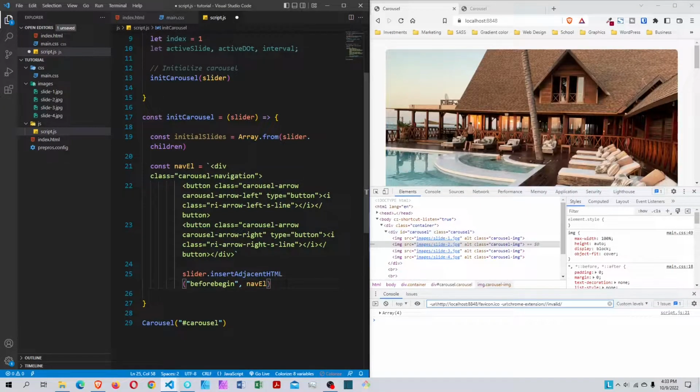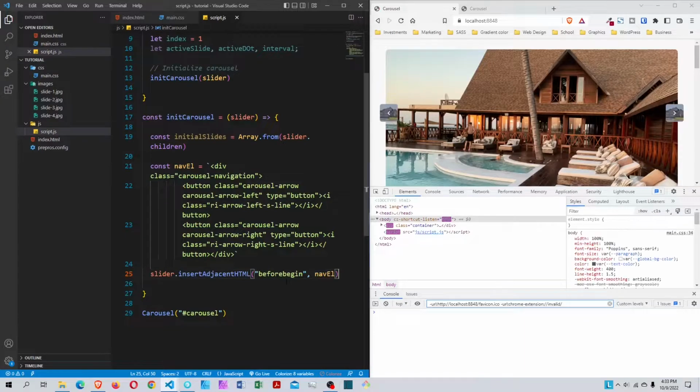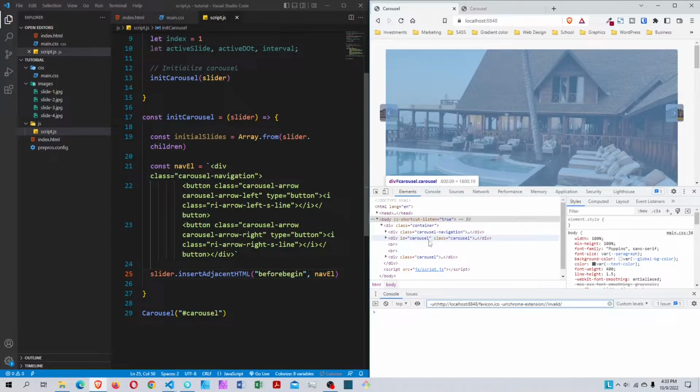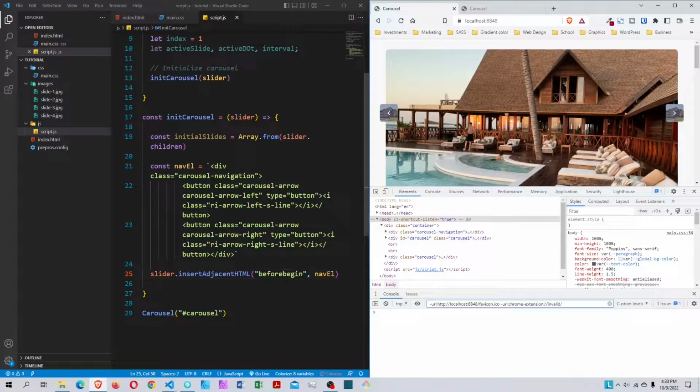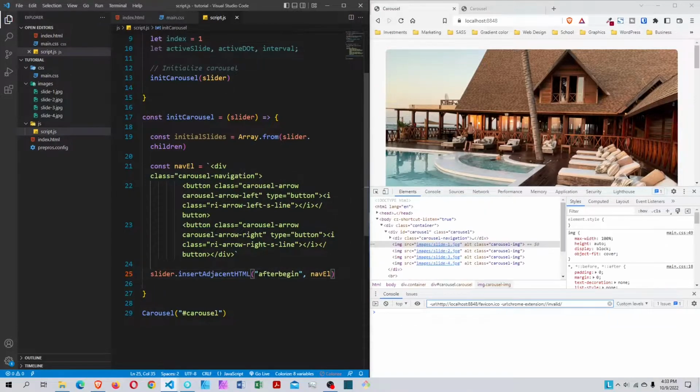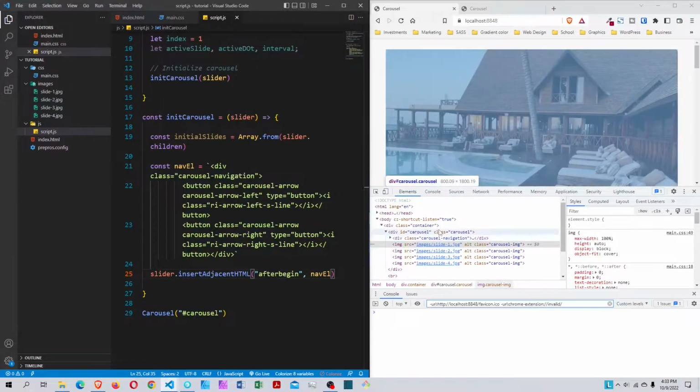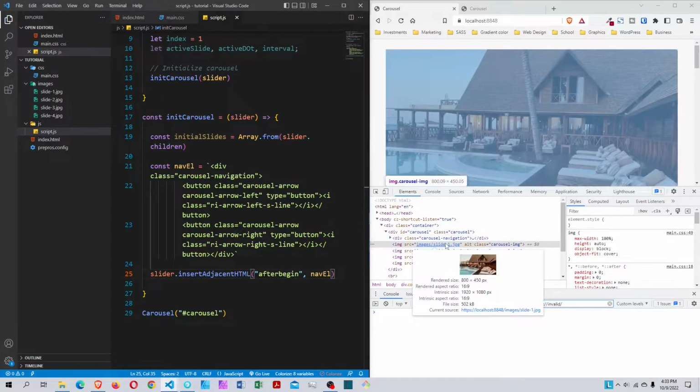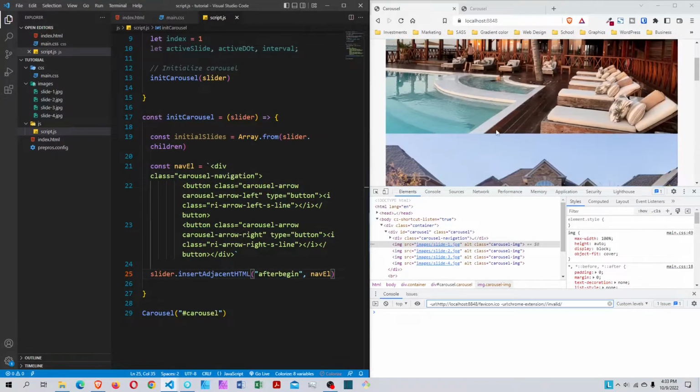So if I save this, you can see the carousel navigation was added before the carousel element. If I say afterbegin, it's added right after the element began, which is what we needed.